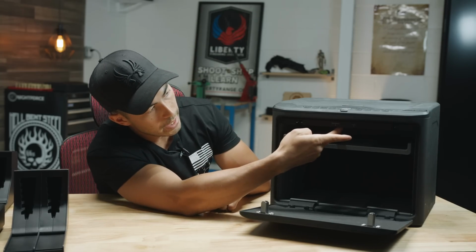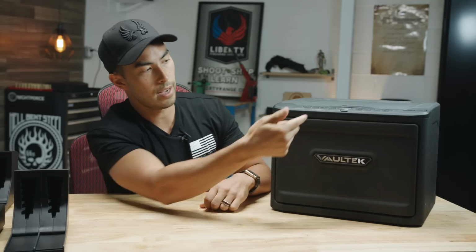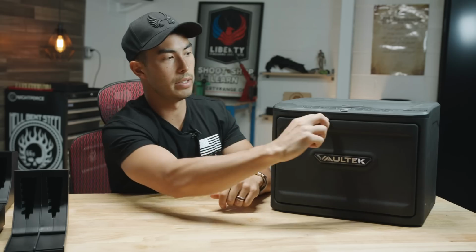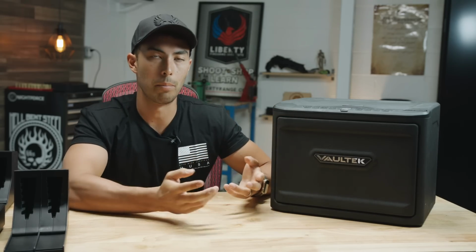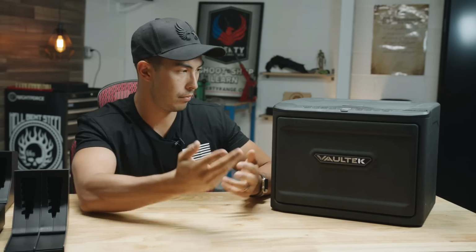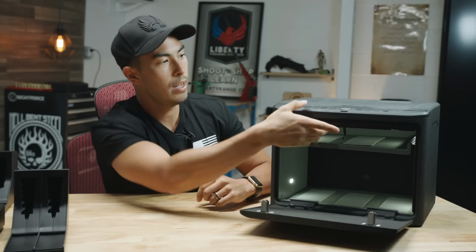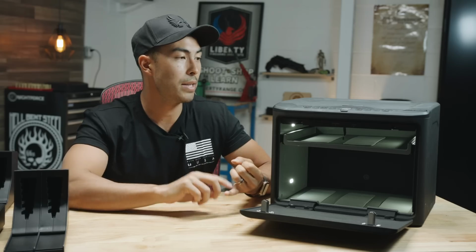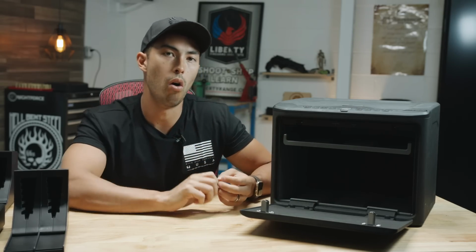The program button is down here underneath, so when this door is closed, it's not anything you can take, like wire cables or whatever, and stick in here to hit the program button and reprogram a master code. There's no chance you're getting in here to reprogram that. But that button, along with the keypad, is how you will program master codes, fingerprints, and change different settings if you want to do it all on the safe.